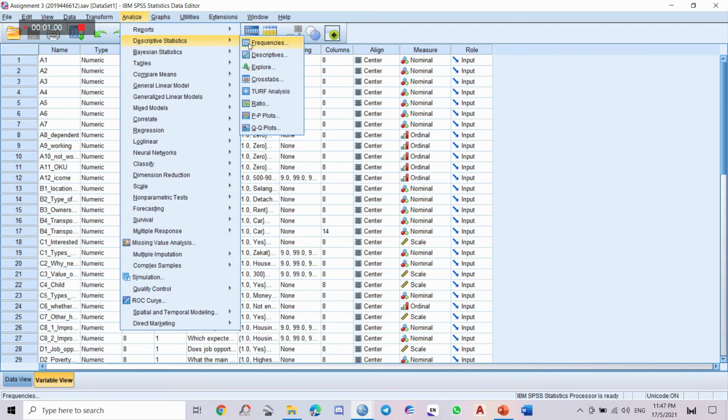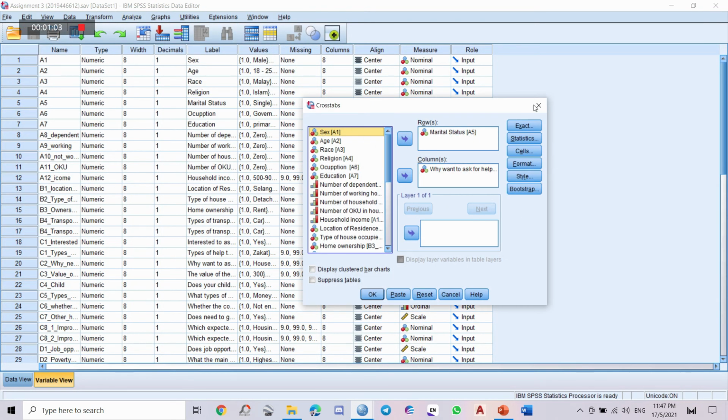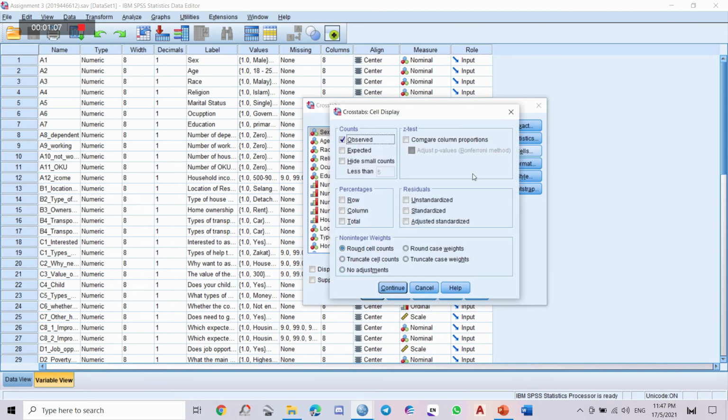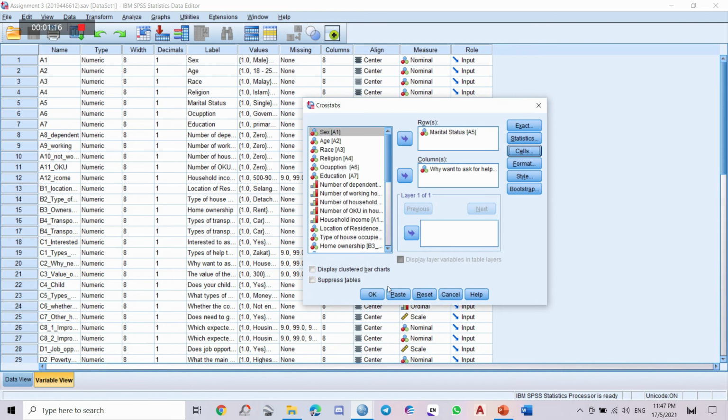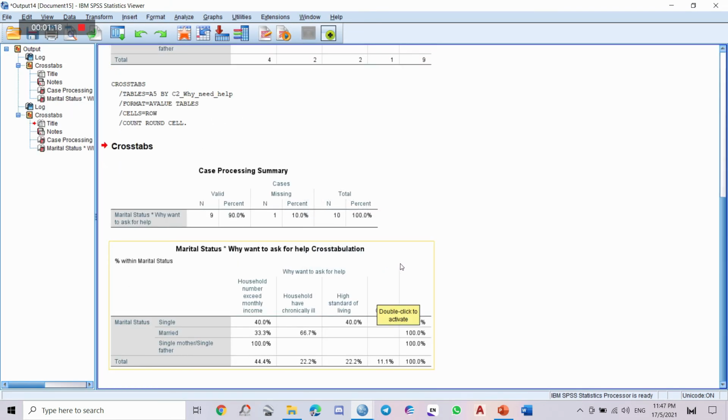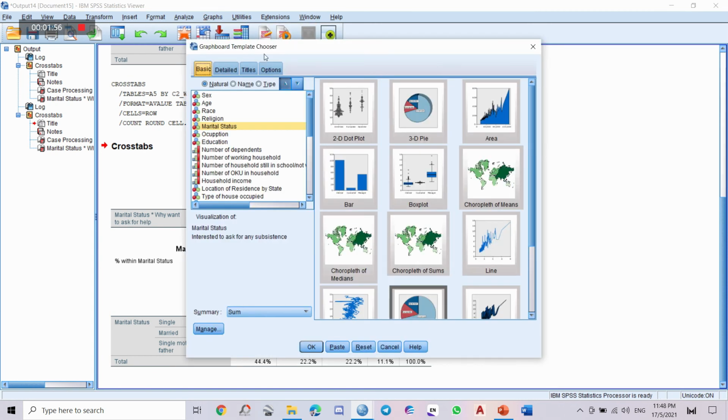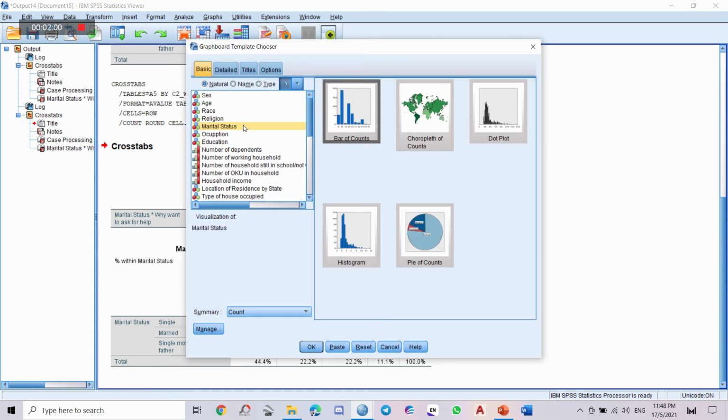Now we go to Analyze again to set a few settings in Cells. So here we can see the new one has come out with the percentages, and it's easier for you to make the analysis. And for a clear visual, we can do some graph or pie chart.